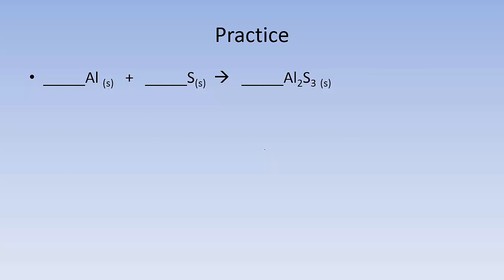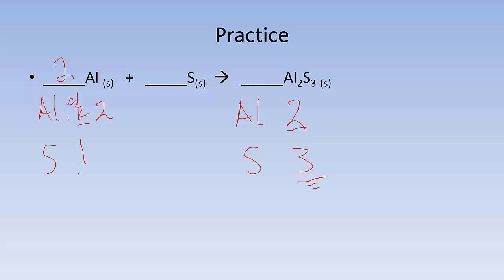Let's take a look. So here's an unbalanced equation. Again, I set up my inventory. I put Al, I got 1 of them. S, I got 1. On the other side, I got 2 Al, and I got 3 sulfurs. All right, so pick any one that's not balanced. Aluminum. Well, I got 2 on this side, and I only got 1 on this side. So I have to put a 2 in front of that. So I got 2 aluminum now. Didn't change my sulfur at all, which is fine, but I still need to fix it because there's 3 on this side and only 1 on this side. Easy fix. I put a 3 in front, and now I got 3 sulfurs on the left and on the right. This blank, now that I'm done, is a 1.